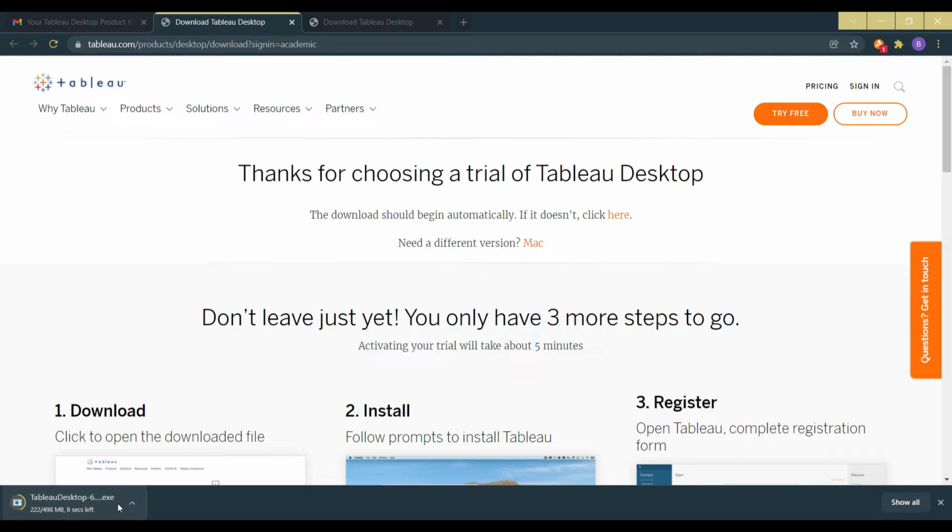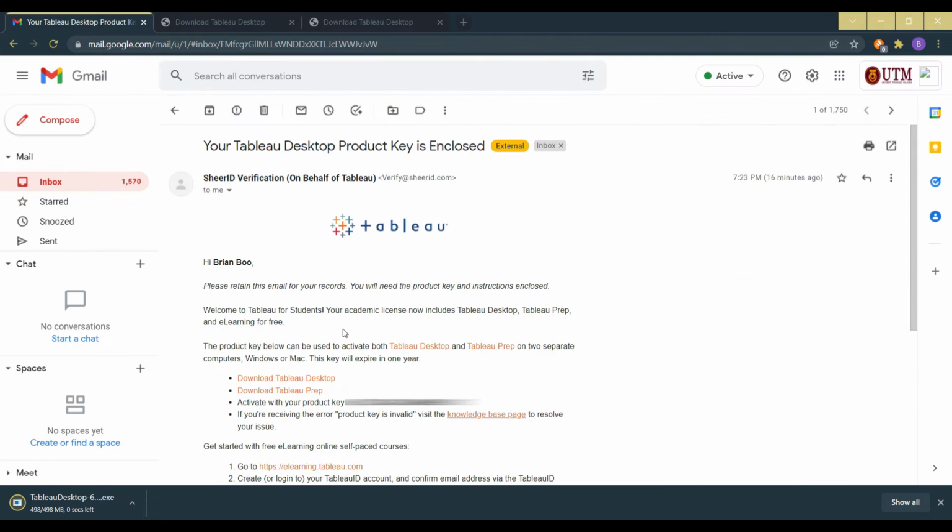Okay, so afterwards we will install Tableau by using this executable. Don't forget to copy your product key over here also, so that you can activate the software later on.